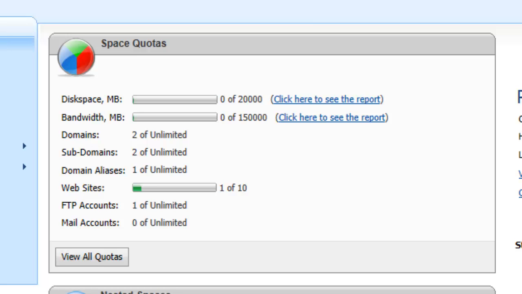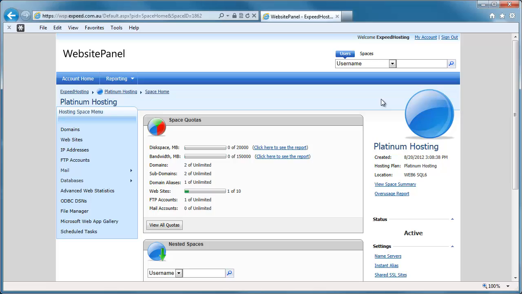If your website starts to become quite big or quite popular, or both, and you start getting to the top of your plan, you're going to need to look at upgrading, which in a hosted environment is very simple. You speak to your web hosting company and say, I need more, and you don't need to go out and buy new hardware to cope with the situation. You just use more of their hardware. They charge you for it, but it's much cheaper than going out buying bigger servers. And that's it. If you don't upgrade your plan, you'll generally get hit with overage charges, but keep an eye on it and all will be well.